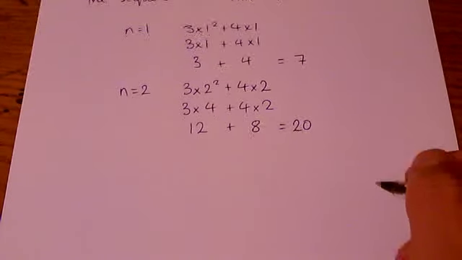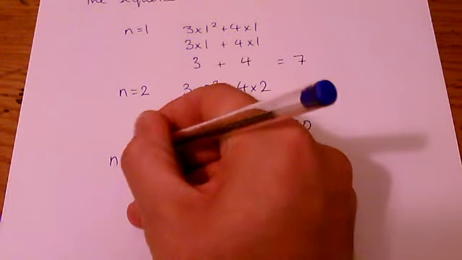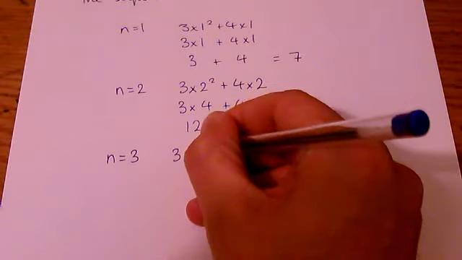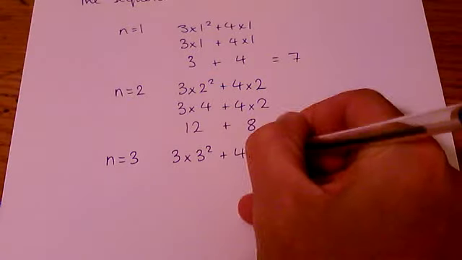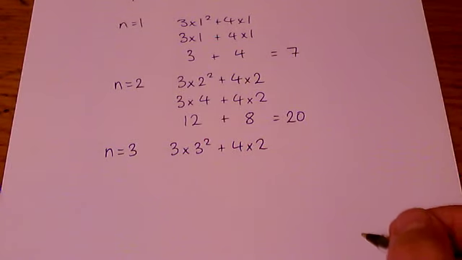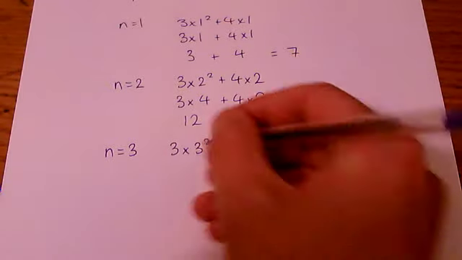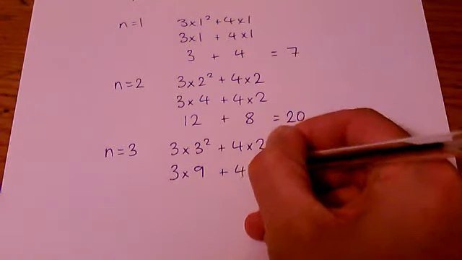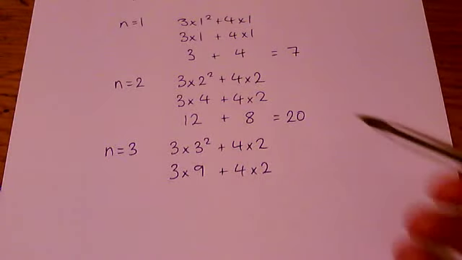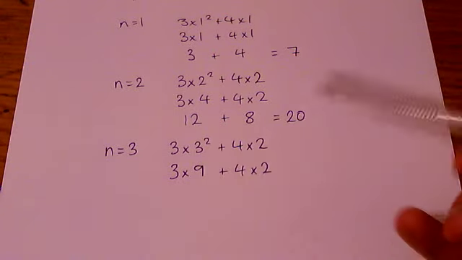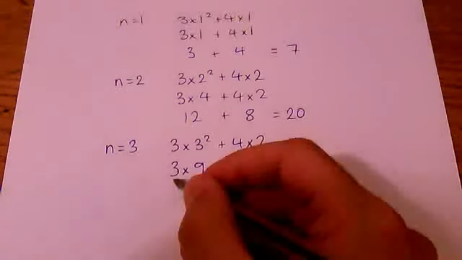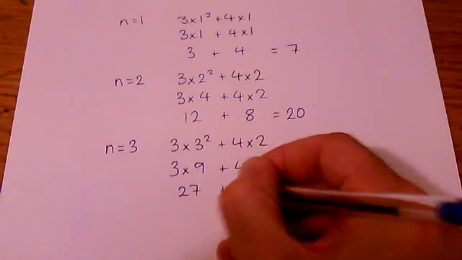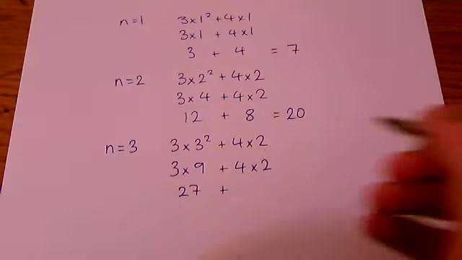You can use a similar method for n equals 3. I probably won't do 4 and 5 because you get the idea. 3 times 3 squared plus 4 times 2. That's going to make 9. So we get 3 times 9 plus 4 times 2. Just notice each time I'm just working out the squared first, leaving everything else the same. Then I can do the multiplication. 3 nines are 27.